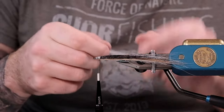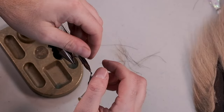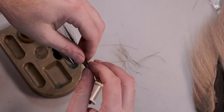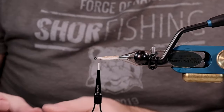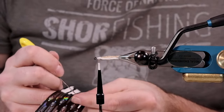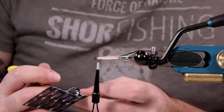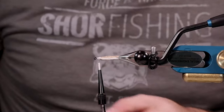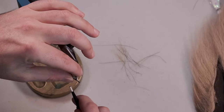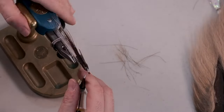It does have an adhesive back on it, but it's not enough to keep this where you want it to stay. So we just tie in the nose of this. And then we're going to come around this side and do the same, again using one of the bodies that's next to the one you took. We just position that around the same place that we did our last one and tie in the nose. You can make sure that it's stuck on pretty good. Basically, you want that nice profile.